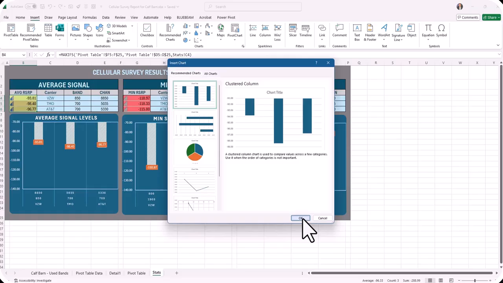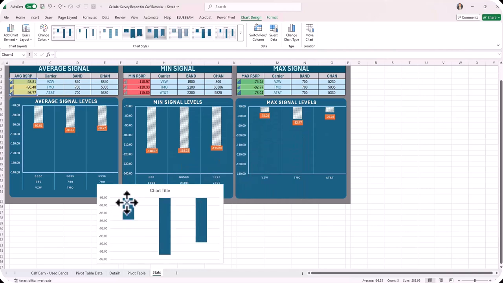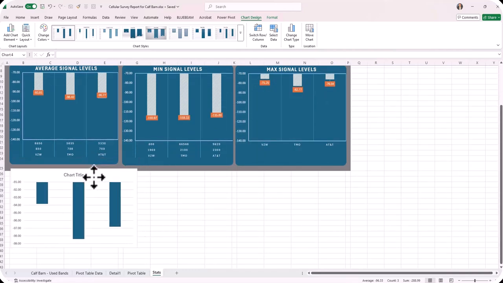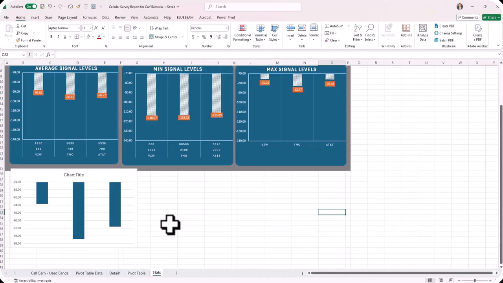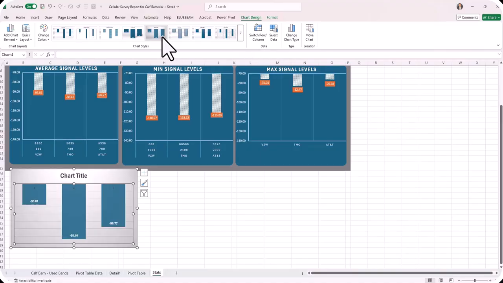So it kind of gives you a seed graph. That's good to start. That's something to go off of. And then from here, basically all I did was, they start giving you styles. So that's where you can start having a lot of fun. As soon as you click on it, come up to chart styles. It's going to start suggesting all kinds of things. So you could grab this one, that one looks kind of cool. So that's basically what I did.